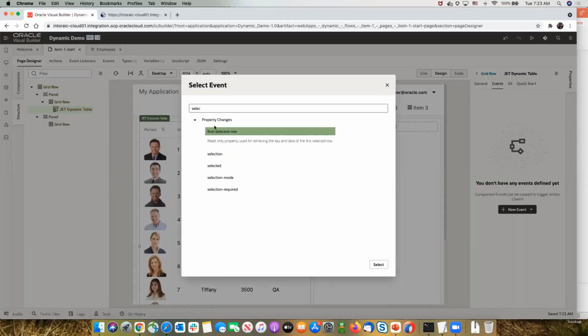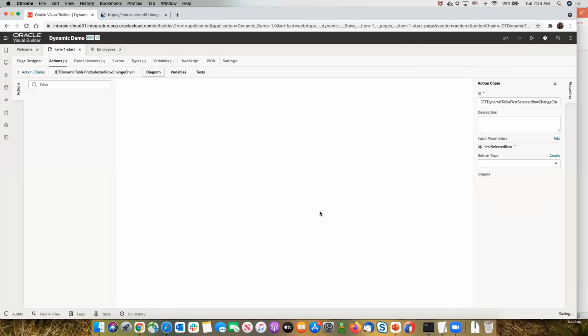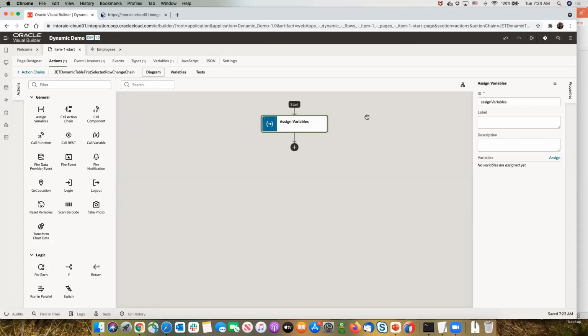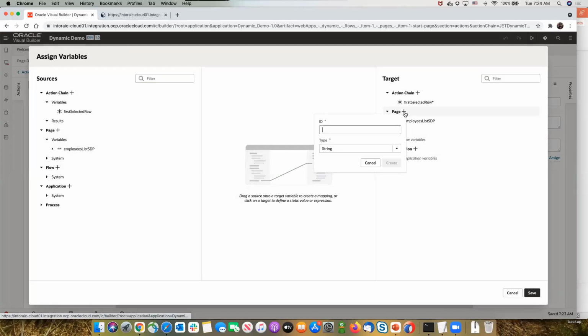So for example, for a select, you have the first selected row event, and you can define an action chain on this selection row. When we select a row in the table, we want to keep a variable on our page that would be the selected AMP ID.